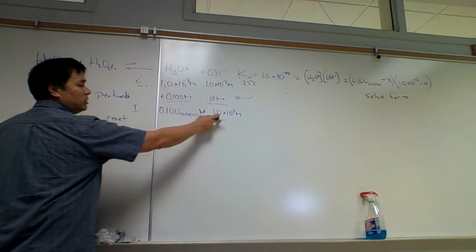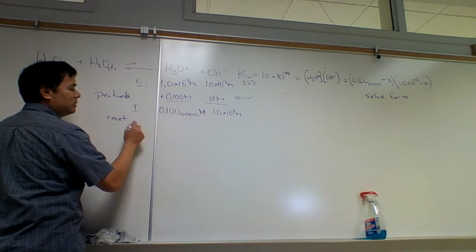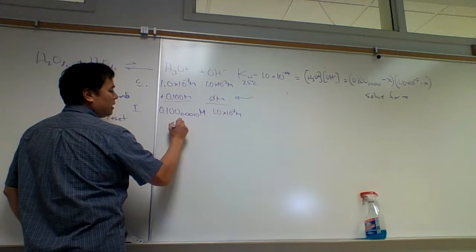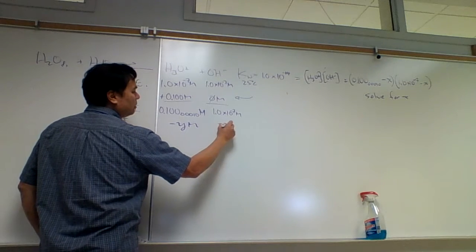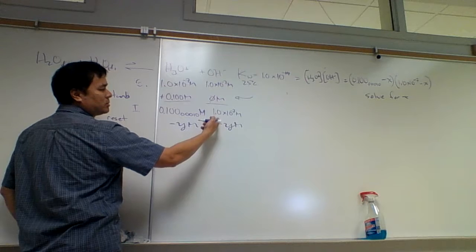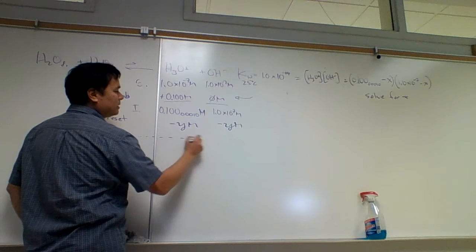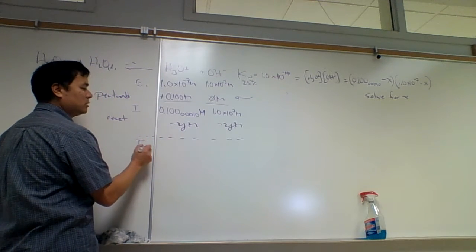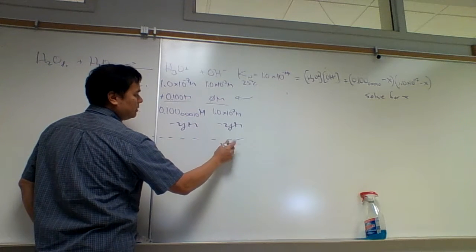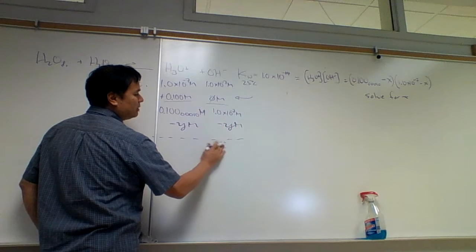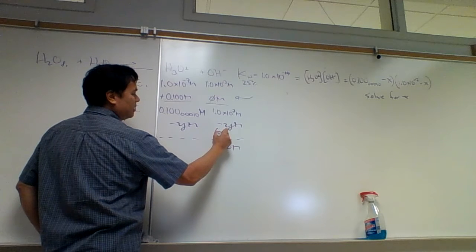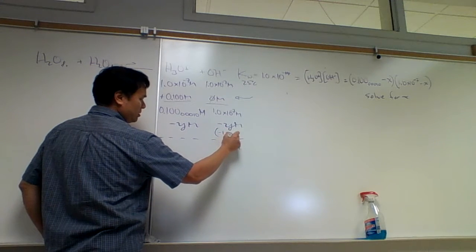Out of these two reagents going backwards, which one's the limiting reagent? The hydroxide. So we're going to get minus Y molar, and the most we can consume, because of the 1-to-1 ratio, is 1.0 times 10 to the minus 7 molar. Basically, this is going to give us the new initial conditions. The new initial conditions would be 1.0 times 10 to the minus 7 molar going to 0 molar here, where Y is, excuse me, 1.0 times 10 to the minus 7.